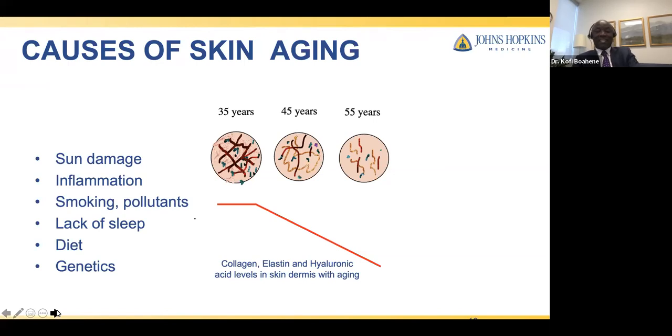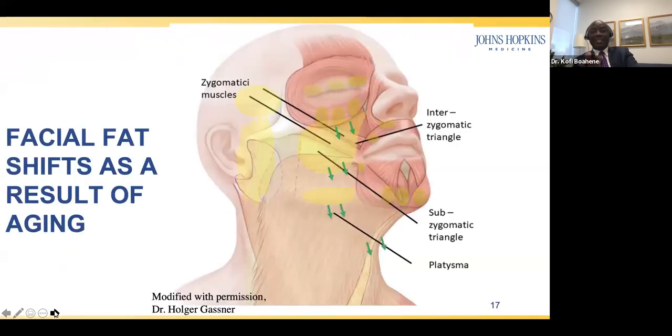The answer is lifestyle and sun exposure. Genetics plays a very prominent role, but it is the constant we can't change. Dietary habits play a big role — diets high in antioxidants help. Sleep makes a huge difference. When the skin loses elastin, collagen, and hyaluronic acid, the result is skin laxity. When the skin becomes lax, all those fat compartments start shifting because there's nothing to keep them in place, and everything goes south. In the lower eyelid, you see the three fat bulges start pushing down, creating bulges that cast shadows — making people look tired and unrested.